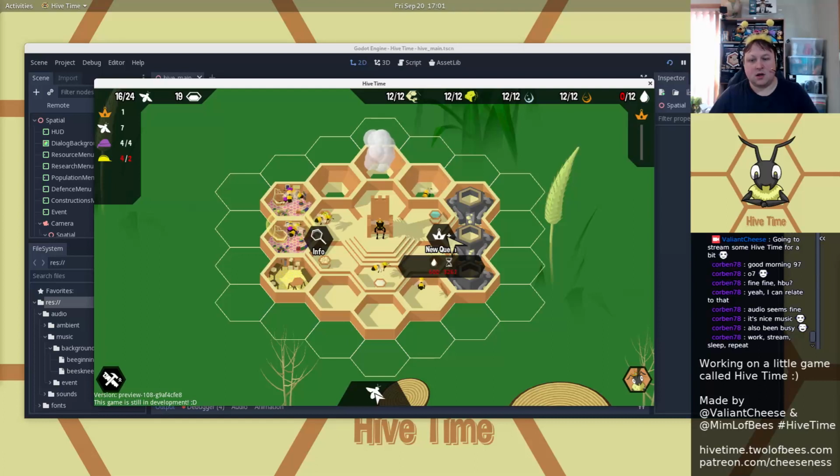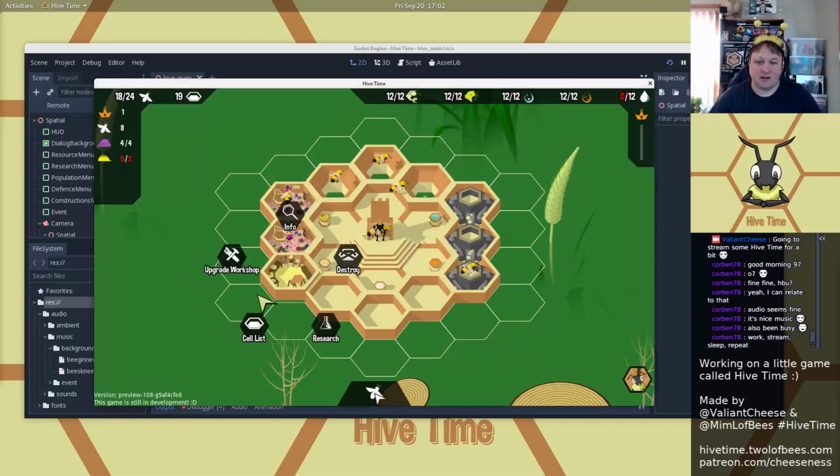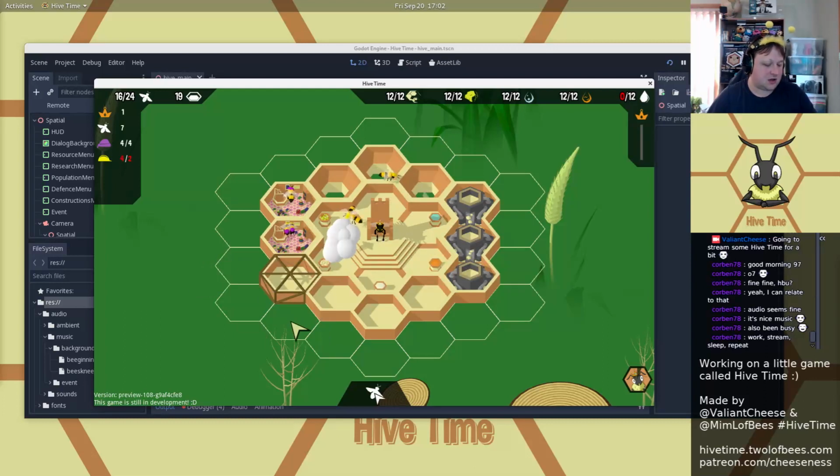So I've made it now so that you can't spawn a queen within the first half of a queen's lifespan, which means that you've got a set amount of time that you need to wait. It means that you can't have like 50 queens pushed out there at once. And yeah, so now that's a thing, and I haven't implemented it yet, but I'm going to do it for research, I think, as well. So if I want to add any kind of cooldowns on research items that you can do multiple times, then that's definitely an option as well.